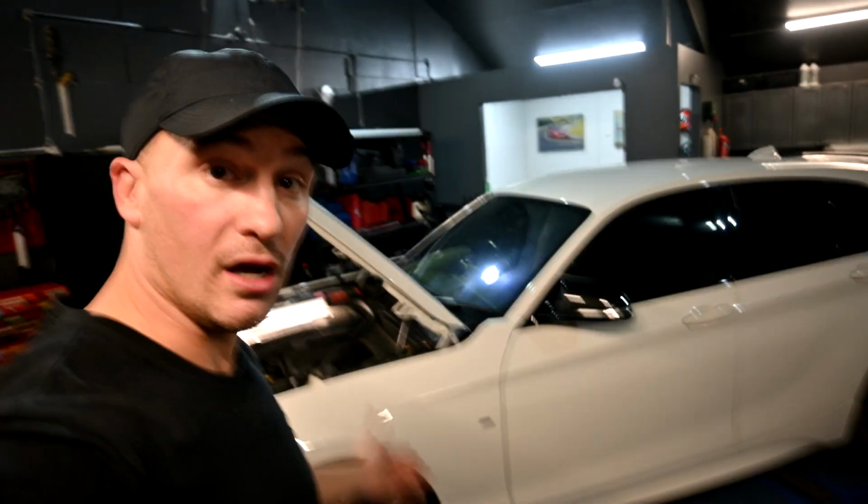Alright, so enough about talking about these other cars, let's talk about this car. So, why is this one faster? What's been changed on it? So we already know it's got a decat, it's got an uprated high pressure fuel pump. What else has it got?